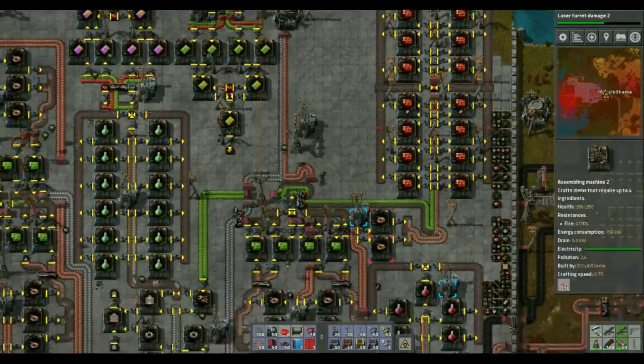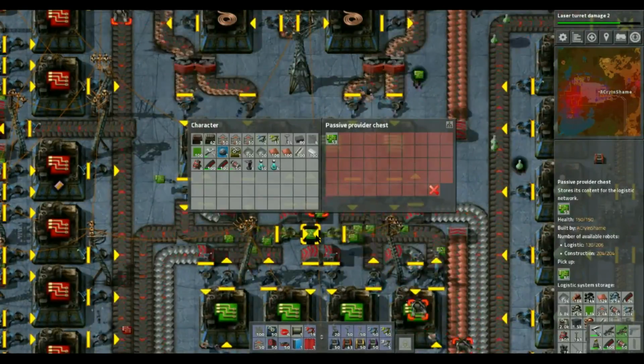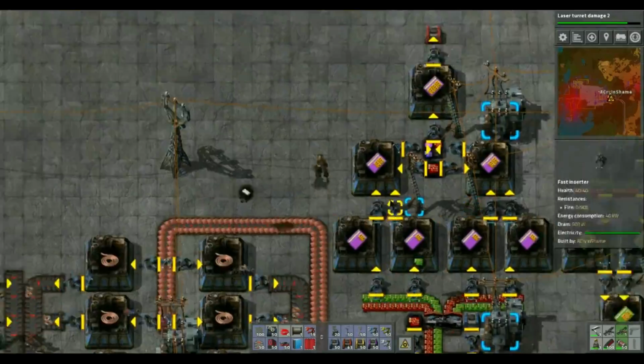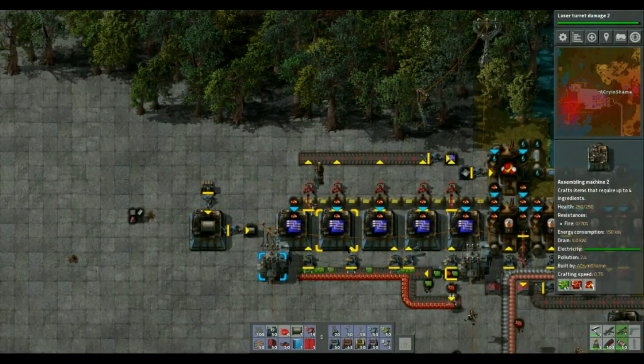First thing we do is check on the processing units and realize it's not really producing as much as we'd like, so we check on the other circuits, the advanced circuits, and realize that it's just not transferring fast enough, so go ahead and manually transfer some over.